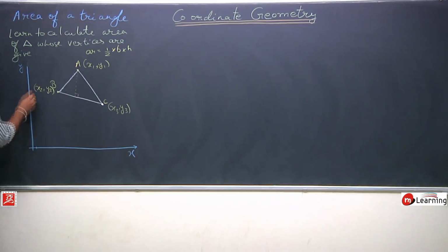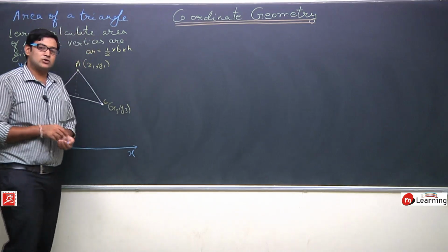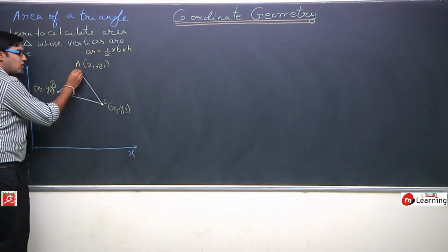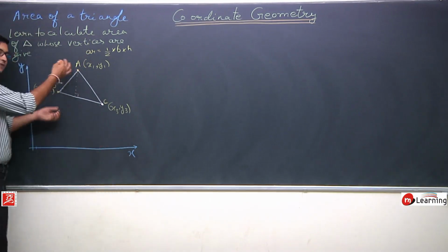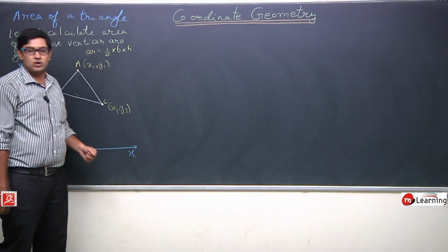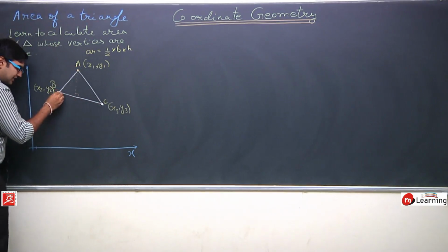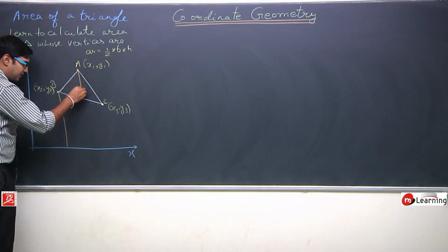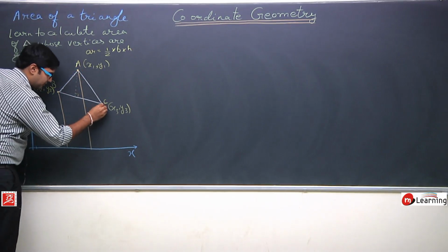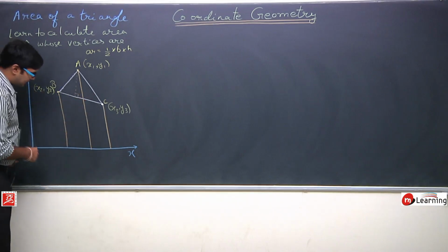Now, this is y-axis, this is the triangle. Now to calculate the area of the triangle, what we are going to do is we are going to project all these points on x axis. क्या करूंगा मैं इन सभी पॉइंट्स को x axis के ऊपर प्रोजेक्ट करूंगा. प्रोजेक्ट करना मतलब एक परपेंडिकुलर इन सभी पॉइंट से ड्रॉ करूंगा ऑन x axis. So this is the first perpendicular, this is the second perpendicular, and this is the third perpendicular. Like this I have drawn 3 perpendiculars from A, B and C.